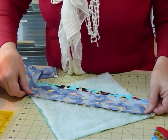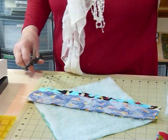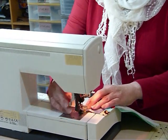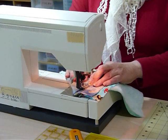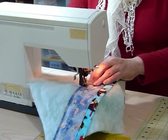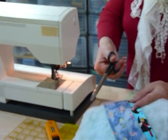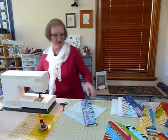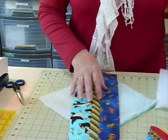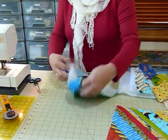Again, right sides together, line up those raw edges, and I would probably just cut that off so that I know it's long enough, but not hanging around getting in my way when I'm sewing. Back to the sewing machine again. You can see this is a fairly easy method of sewing strips onto batting and backing all in one go. Now these are going to go into a quilt, but you could be making the front and back for a bag, you could be making a cushion — there's lots of things you could use this similar technique for. Finger press that over, and then you just continue on adding all sorts of different strips, whatever it is that you've got on hand, so that it goes all the way across.